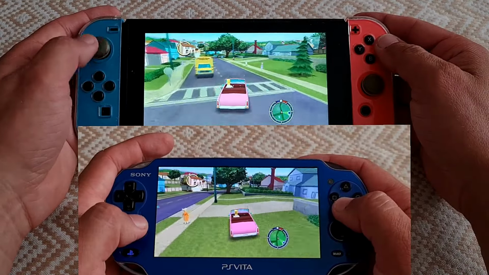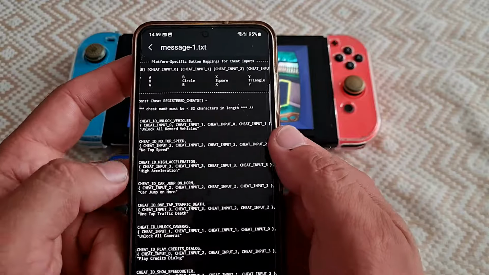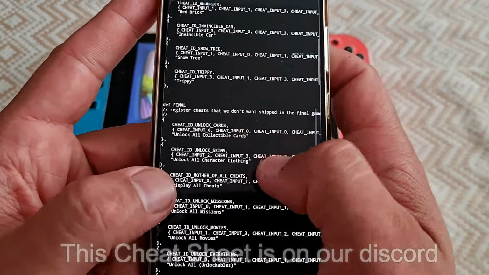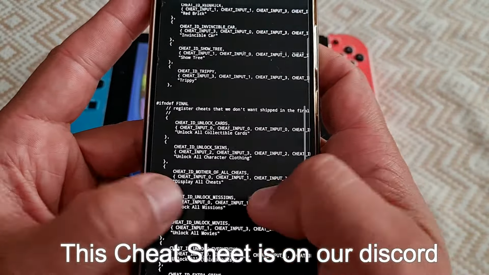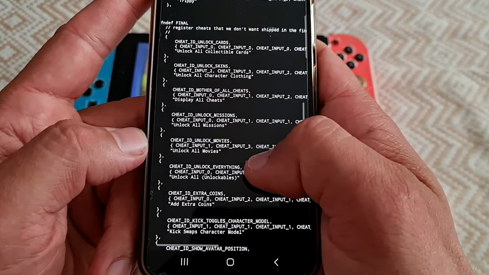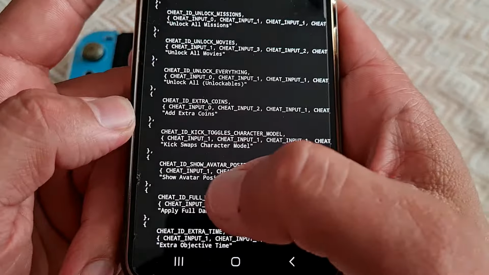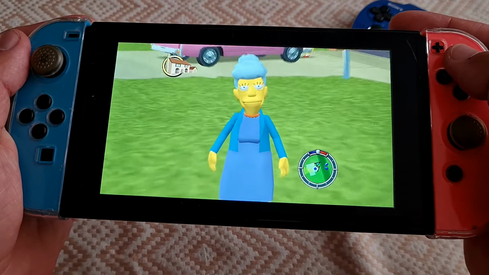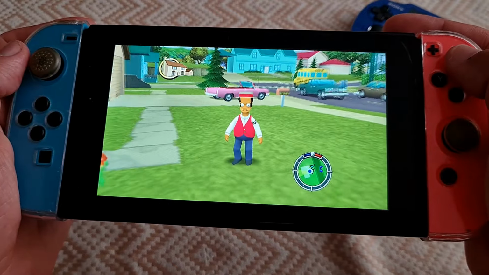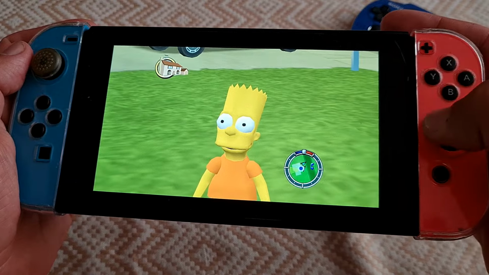The cheats do work for both versions. You need to use GameCube combinations for Switch and PS2 for Vita. Plus, it also enables special cheats that were not available for the officially released version of the game, like unlock all missions, unlock all movies, and I especially like Kick Swap's character model. Cheats are essential for the proper Simpsons Hit&Run experience, and I'm extremely glad even new ones were enabled.